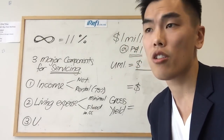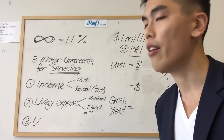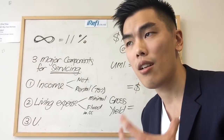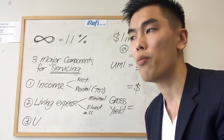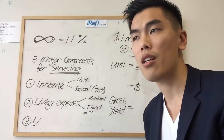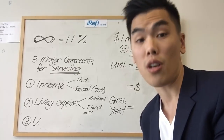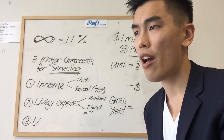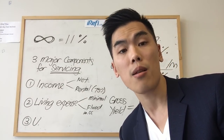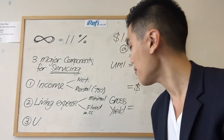The second component is insurance, so very obvious: life insurance, house insurance, those kinds of things. The third one is other finance commitments. Even a credit card is something that would be accounted for. For example, if you keep a $10,000 credit card limit, even though you pay it off every month, the bank is still going to use that as part of your expense. As a rule of thumb, if you have a $10,000 limit, the bank is going to reduce your borrowing capacity by about 4 times, so $10,000 becomes $40,000.